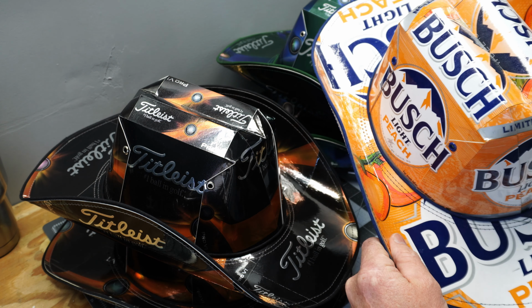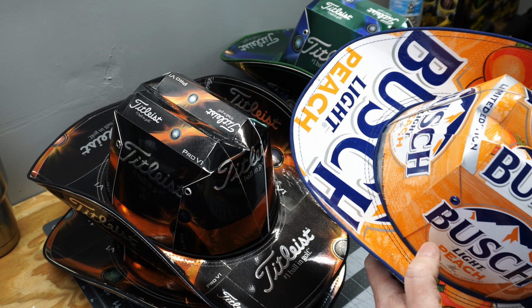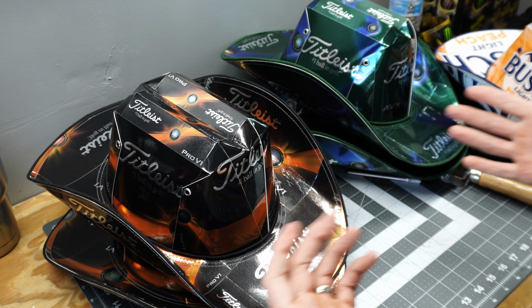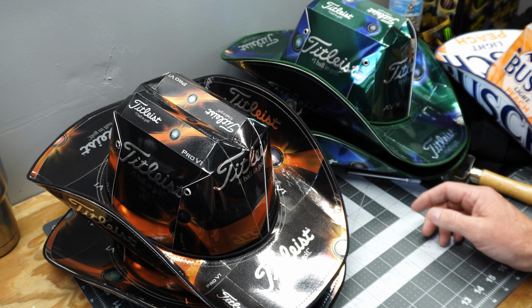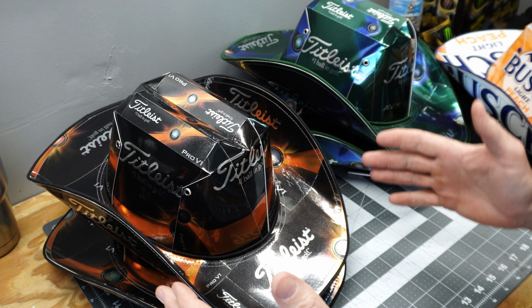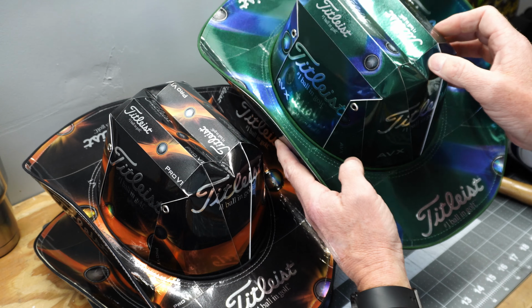So these boxes just behave a whole lot differently than a traditional beer box does, and it shakes my confidence, especially because these are probably the most demanding hats that I've ever made, and I struggle with putting them out there because I want them to be perfect, and I don't think that they can be.